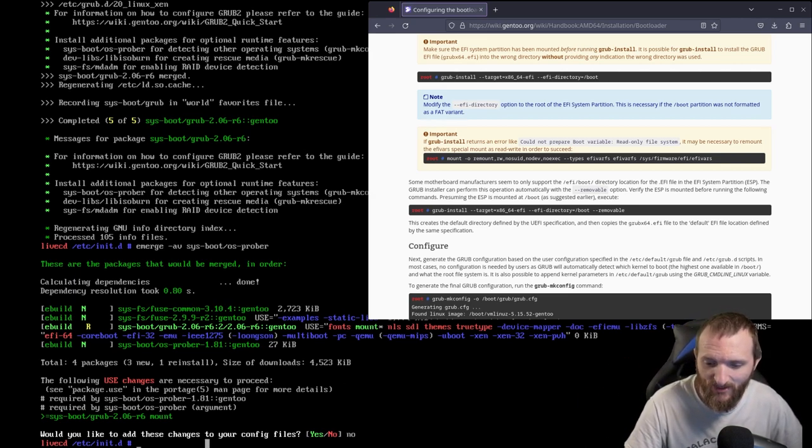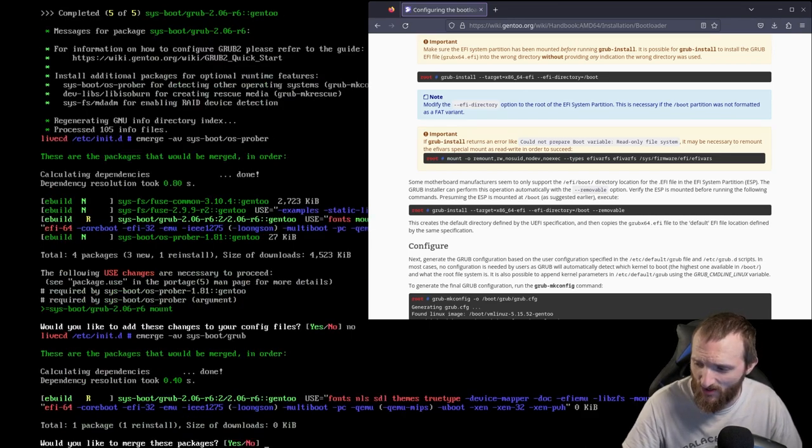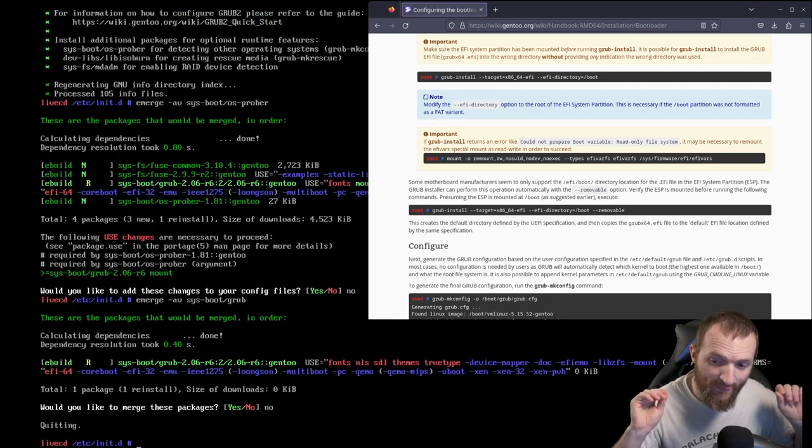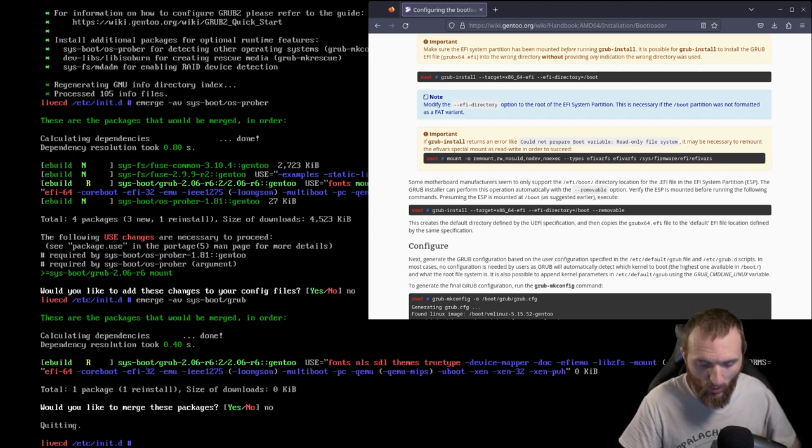So you can see right here, it says os-prober requires GRUB 2.06 to have mount, right? And you can see GRUB right here. Right now, GRUB doesn't have mount, okay? This is saying, hey, we're going to add mount when we install it. In fact, if we looked at GRUB, you can see that when we emerge GRUB, GRUB does not have mount support. You can see that minus mount. Okay, so what we need to do is we need to add mount support to GRUB, re-emerge it, and then os-prober will work as it should.